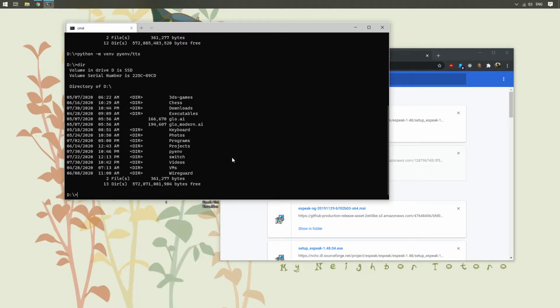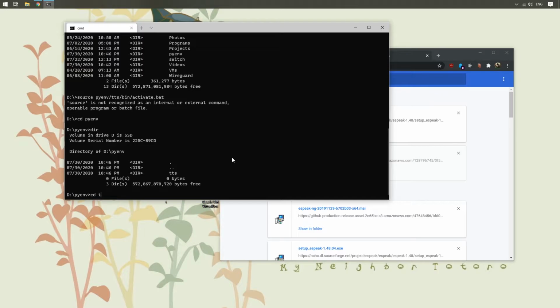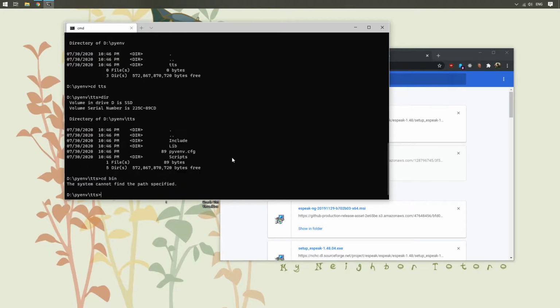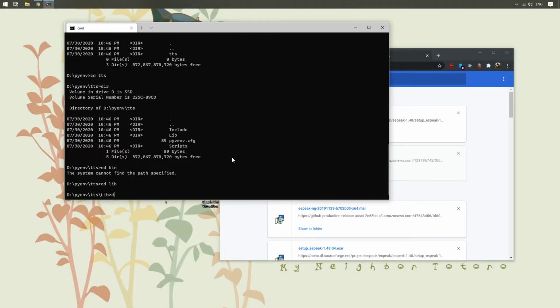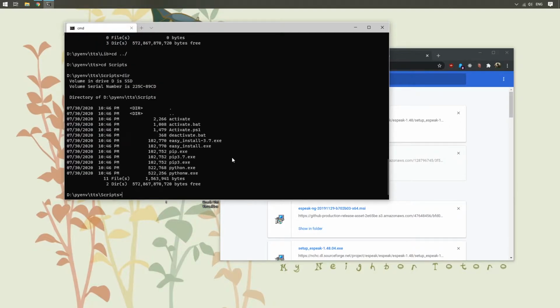All I have to do is activate that. So source pym/gts/bin/activate.bat. Okay, it's under scripts, not bin.